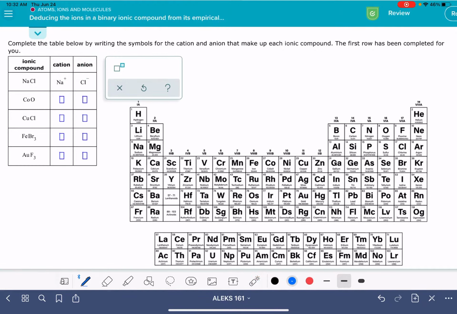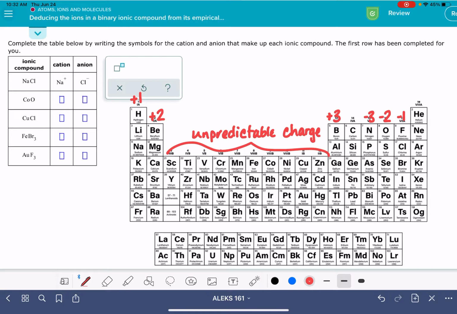So having a periodic table handy is good because the periodic table shows us which substances have predictable charges, and I'm just going to fill that in on this periodic table as we go from left to right across the different rows or columns. We have all of our +1 elements, and then our +2 elements, and then our +3. These guys don't tend to form ions, and then we have a -3, -2, -1, and again another batch that doesn't form ions. These elements right here are unpredictable, so they all form an unpredictable charge, meaning that we're not going to be able to just make a guess about what the charge is on any of these cations. We're going to have to figure it out.